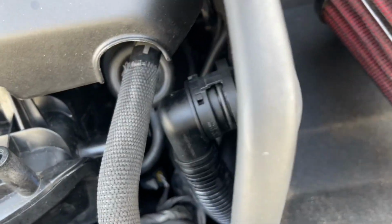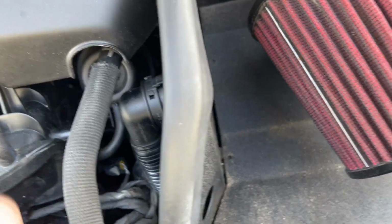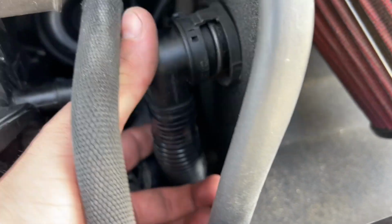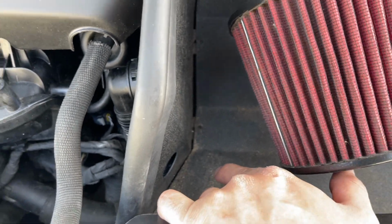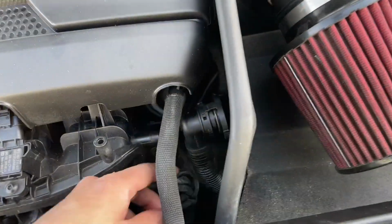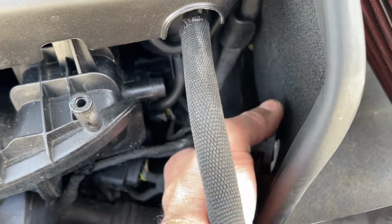Now guys, just so you're aware, not that I recommend you do this, but it's not going to be a big deal for one day. This secondary intake hose right here is going to go pushed right there where the hole is, and a filter is going to come out. A small one's going to come out from right there. Only thing is, the filter that I ordered is coming tomorrow. So I'm just going to run it only one day, not a big deal, one day without the filter.